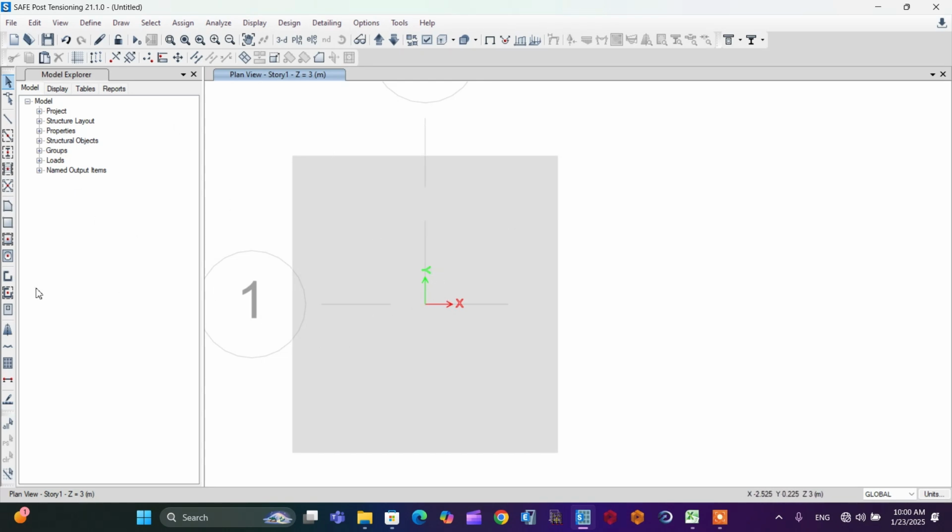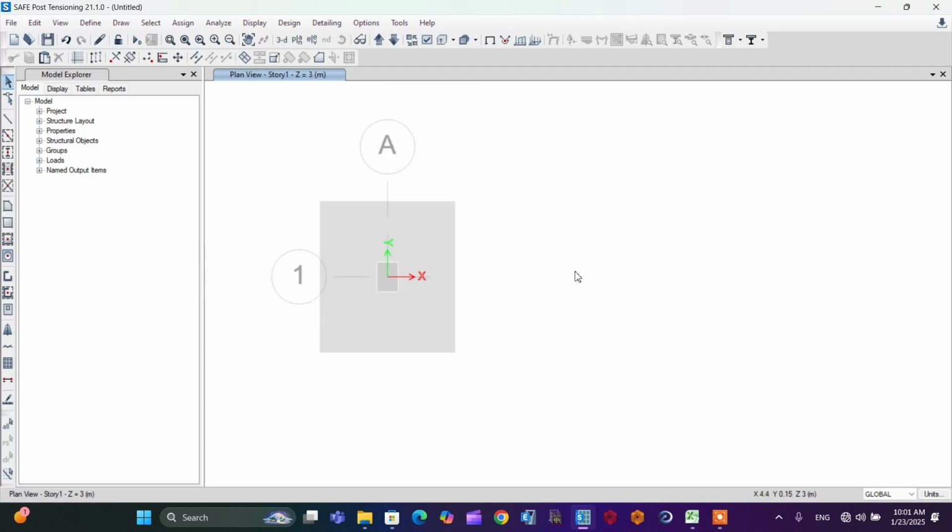To do this, go to quick draw area around the point. So I have to change the material property, that is column stiff. After that, our column in X direction has 500 millimeter, that is 50 centimeter, and 700 millimeter in Y direction. So click on the center. So our modeling looks like this.